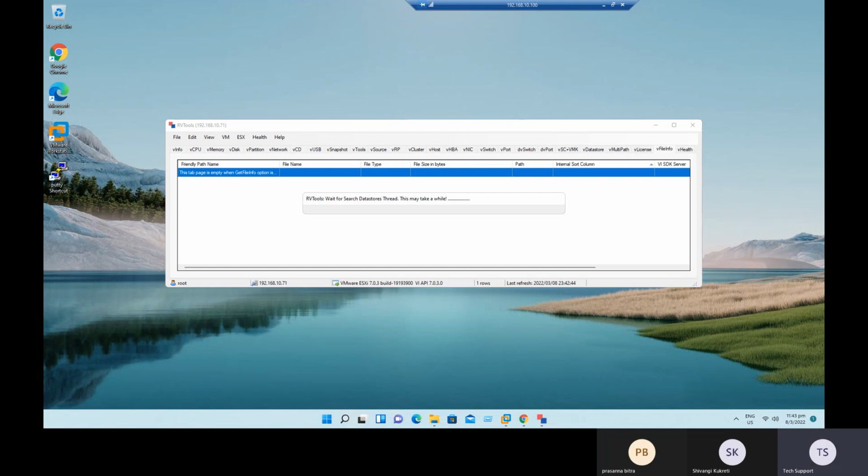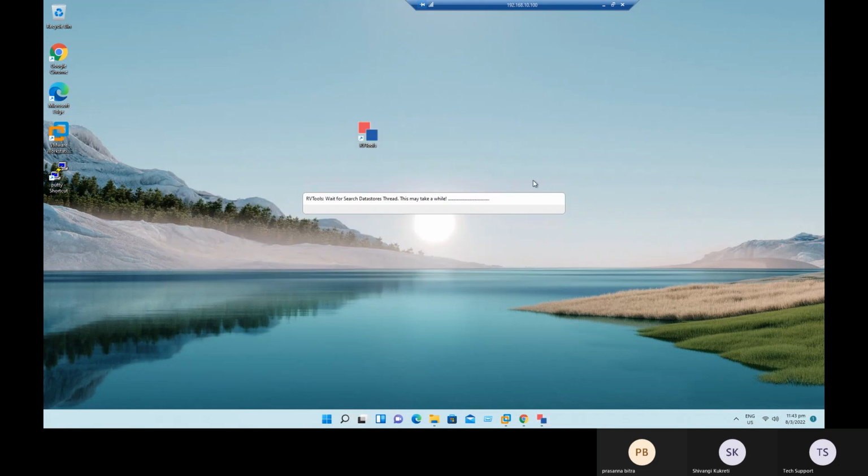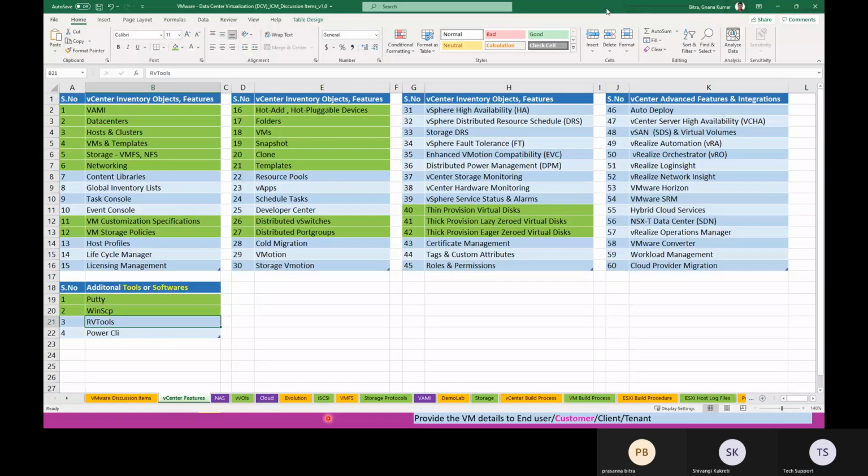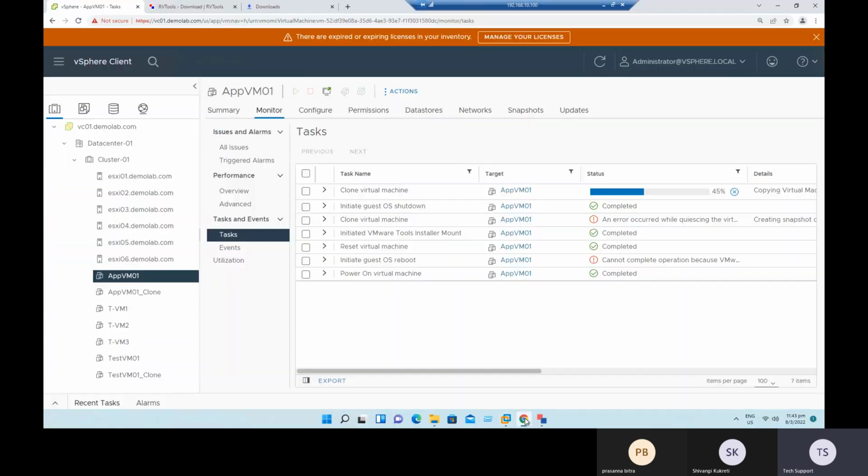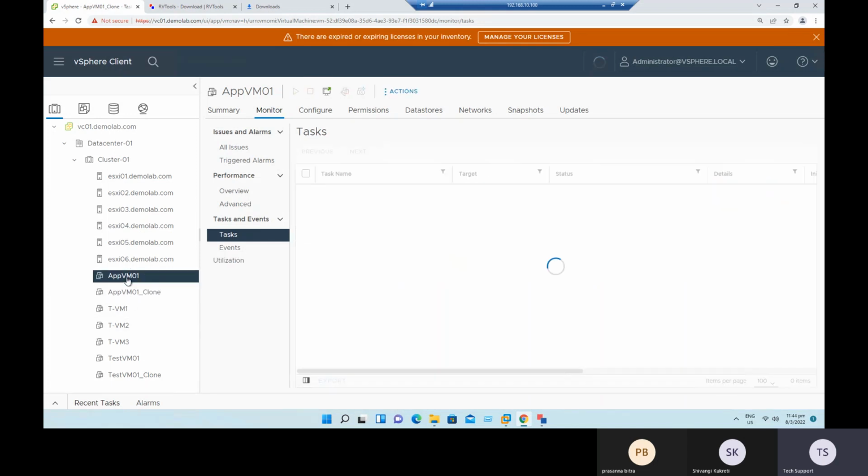Okay, you can also explore in your home system how to export for single host and how to export for vCenter also. Okay, still it's taking time. So until now we covered all this, and even RV tool report also you can just test it. And PowerCLI I will show you in the later sessions how to install PowerCLI and how to run the PowerCLI scripts. Okay, and there is one question how to upgrade the operating system Windows 2019 to Windows 2022. That option I will quickly show you.